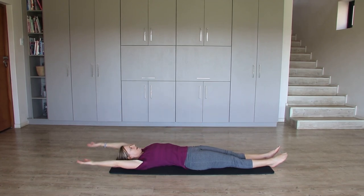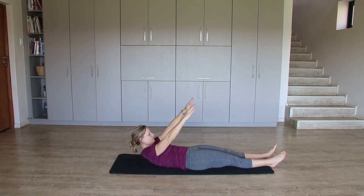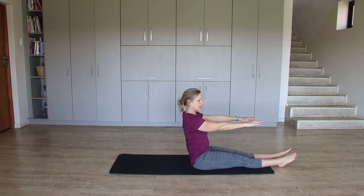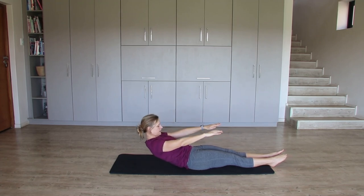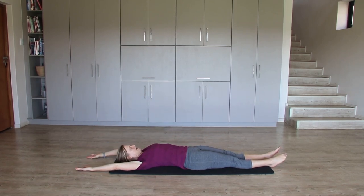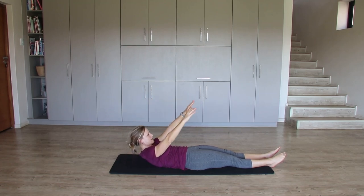Well done. Inhale, lift the arms, lift the head, exhale. Inhale, up again, and exhale. Try the nose breathing as far as you can. Resist, resist, especially that last bit. Do it, last one, up, inhale, arms up, lift the head up, and exhale.